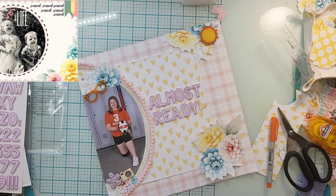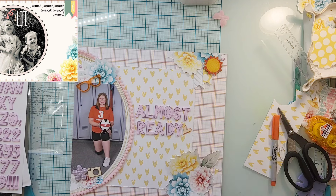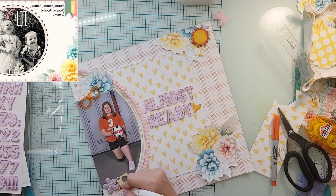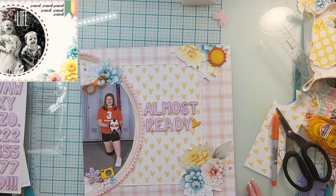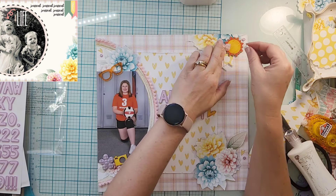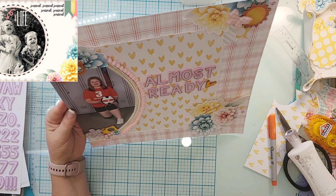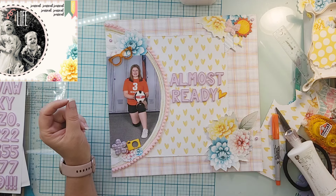The other wood veneer pieces needed to be colored as well, so I did the outline of the heart in orange with a yellow center, and just did the camera in yellow at the bottom. That's pretty much my layout. I did add a couple of the period dots from the thickers pack, scattered around for a little extra something. I'll have links for the shop down below so you can get your hands on this absolutely stunning exclusive kit for the month of July from Color Rush Studio, and I also have a discount code.